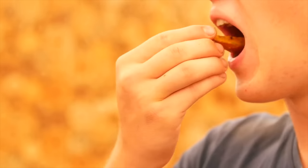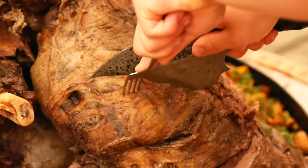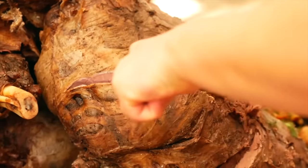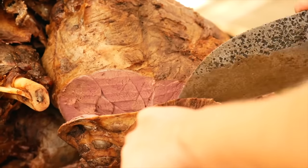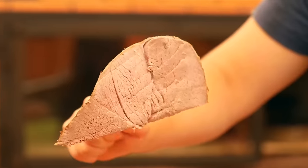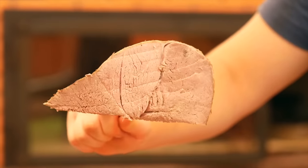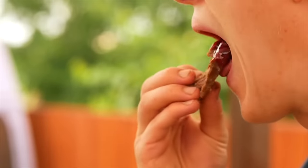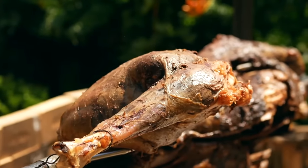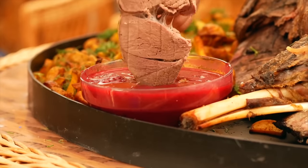Let's try our creation — potatoes first. This turns out to be a really good potato in a rustic way: crispy on the outside, soft on the inside, and most importantly, garlicky. Let's cut off a piece of the juiciest venison. We dip it in the sauce and taste it. It turns out the deer is very similar to beef, only with the aftertaste of wild meat. In general, it's really tasty. Of course, we didn't eat all of this ourselves — we divvied it up amongst friends and relatives, and even froze and saved some for ourselves.